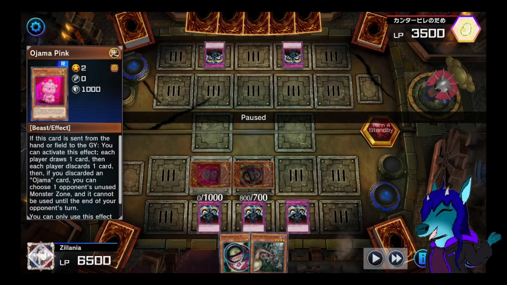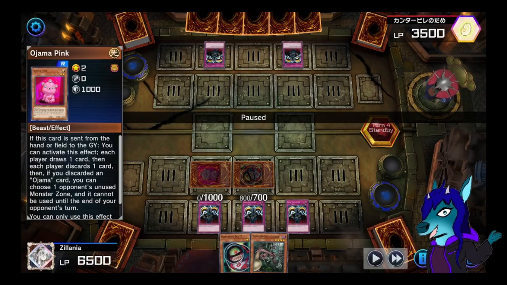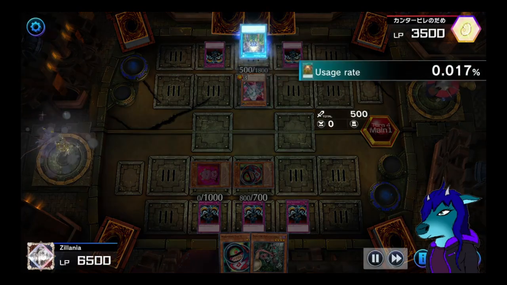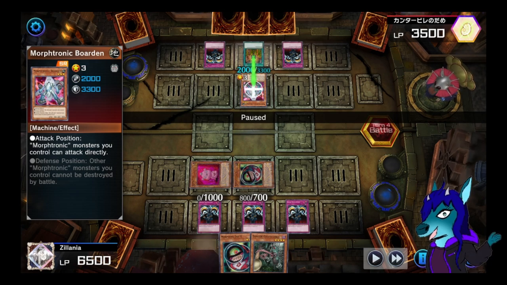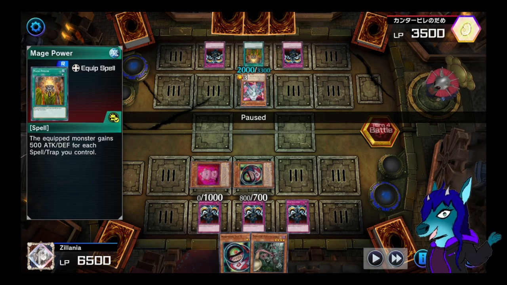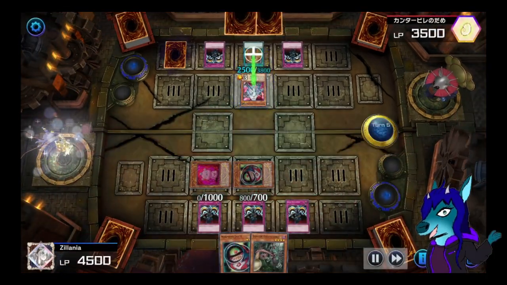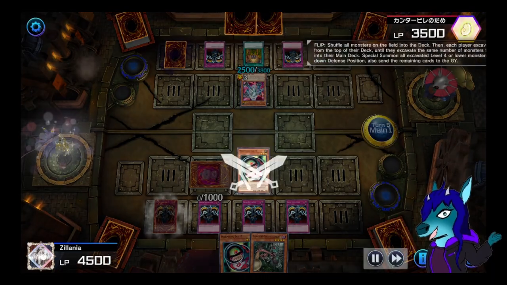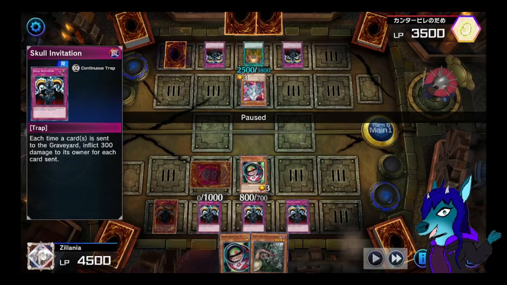Fun thing about Ojama Pink, its ability to have both players draw 1 card and discard 1 card is actually from hand or field. So, that's pretty fun. They summon Morphtronix Borden and activate Mage Power. It now has 2,000 attack, and it can attack directly. They set another card, and it gains more attack. Another Skull Invitation I draw, and I activate Morphing Jar as I set another Skull Invitation.